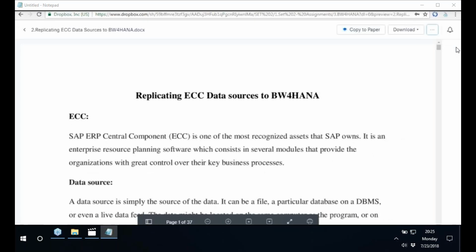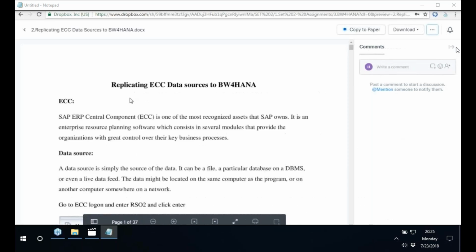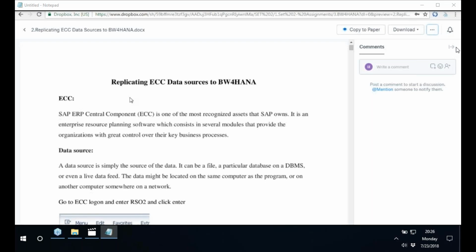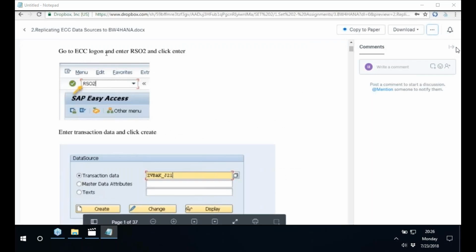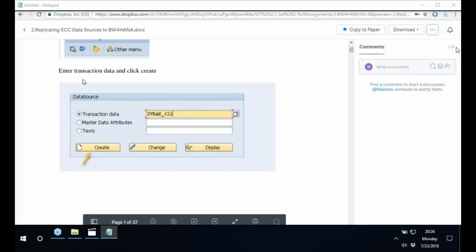Here I have given all the steps which we discussed in the sessions. Click enter. Enter the transaction data.